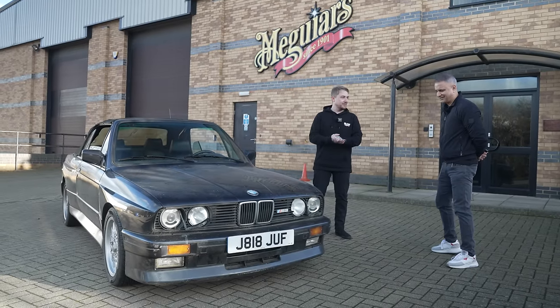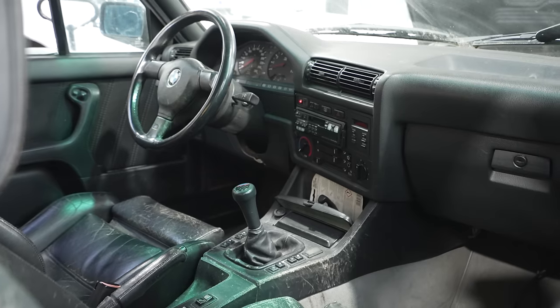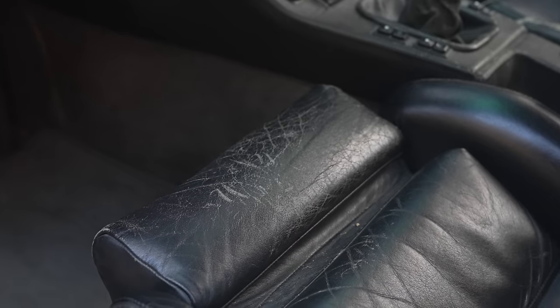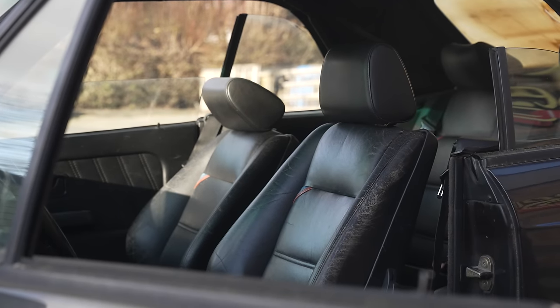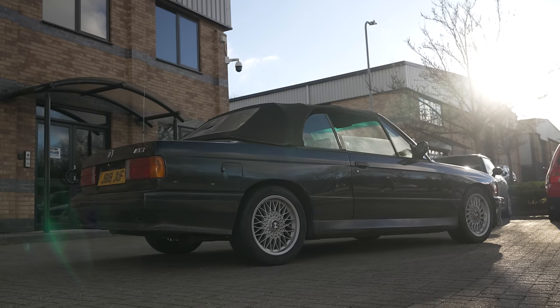Fantastic, I'm super excited. Interior? Interior? I hate interiors. Utilizing the multi-purpose cleaner, the reason it's called that is because you can use it everywhere. Really give that degrease and degrime, and then we'll treat the leather. Obviously, there's only so much we can do to distressed leather, but we'll give it a nice clean, and go around the dash with our interior cleaner.